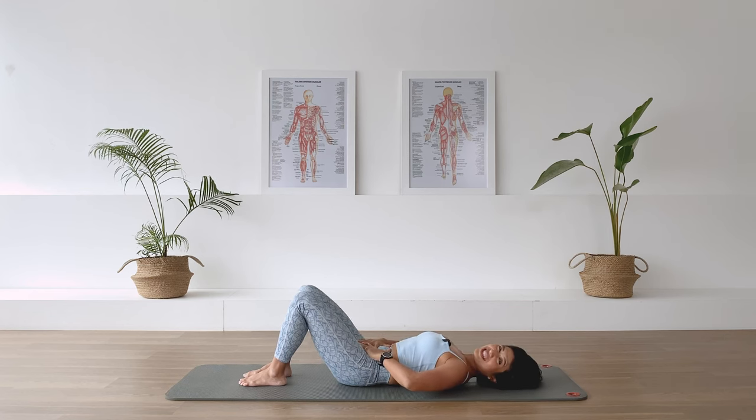So especially if you have a tight back, just listen to your body, be a little bit more sensitive, and just move according to what your body wants to do.